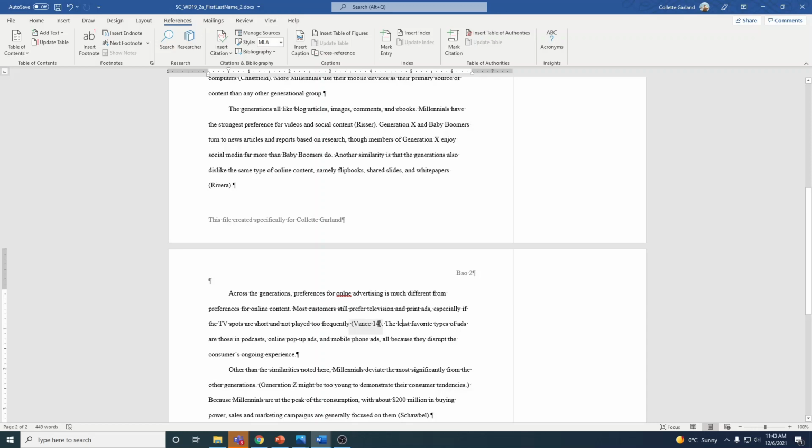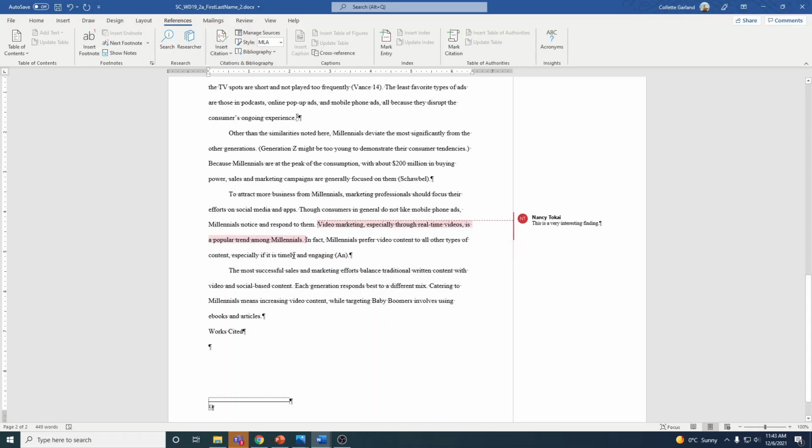Okay, so step 13, to provide additional information at the end of the 5th paragraph, move the insertion point immediately after the period at the end of the sentence, the least favorite. So that's this one. That's the last one. So it says put it after the period. And you're going to insert a footnote. So footnotes go after the period here. Citation goes just before. So we're going to go up on our reference tab. We're already here. We're going to insert a footnote. And you'll notice what happens is you get a little 1 show up here, and you get to type your text in down at the foot of the page. So you need to write in, these ads include banner and display ads, and a period.